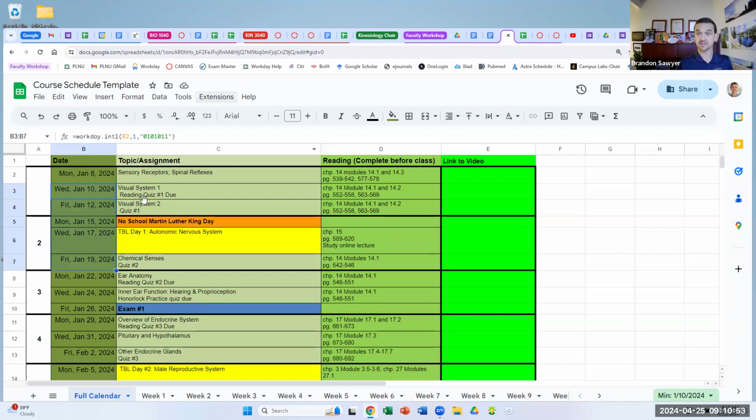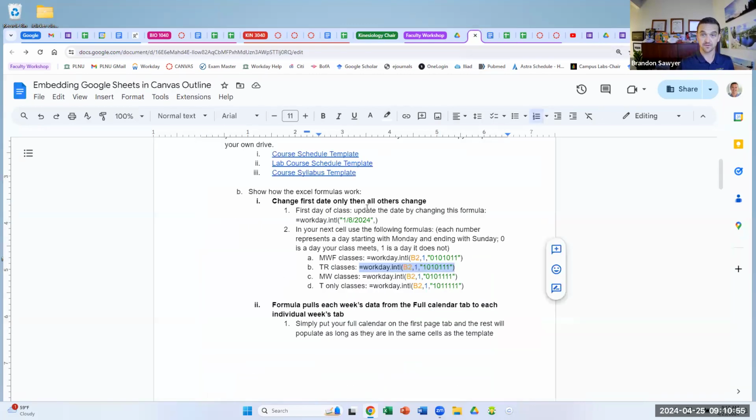borders and things like that if you want to have it as a weekly thing like I do there. But that's it. If you want to do it for a Monday, Wednesday class, that's right here. Again, it's just where those zeros are. A Tuesday only class will be right there. If you have questions about that, you need some help with that, just shoot me an email. I'm happy to help, no problem at all.